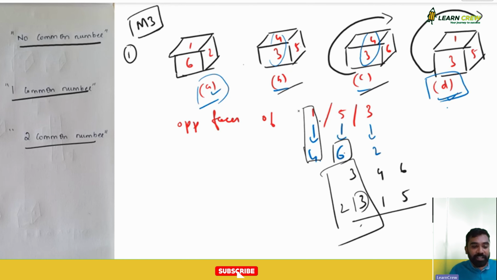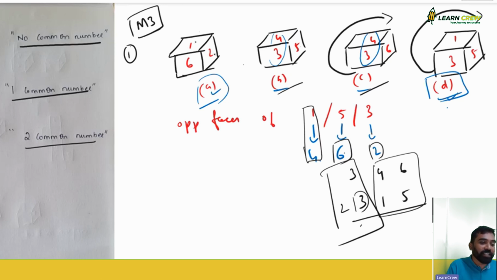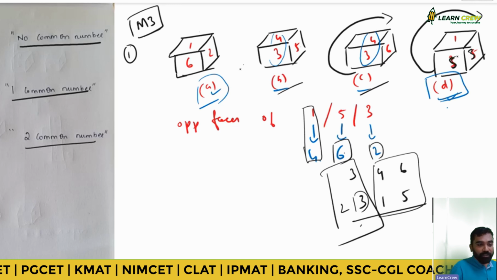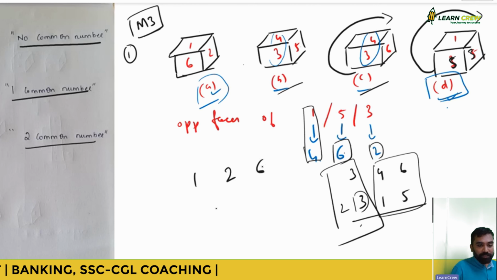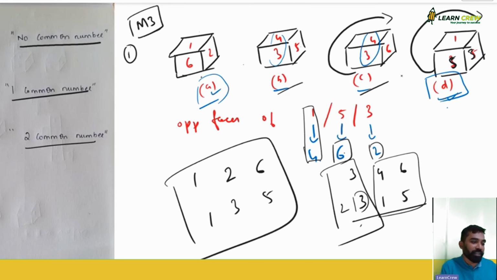So you need this kind of an arrangement only to come. So you're taking C and D, and from C and D, if these both are opposite, obviously the remaining term is 2, that is going to be opposite to 2. But here all these numbers might have been mismatched. I have done that. So we'll just clarify it. Or this might be something like 1, 3 and 5. So in that case, it might be 1, 2 and 6. In this case, it makes sense. So these numbers might be mismatched. That's all. So now is it okay?